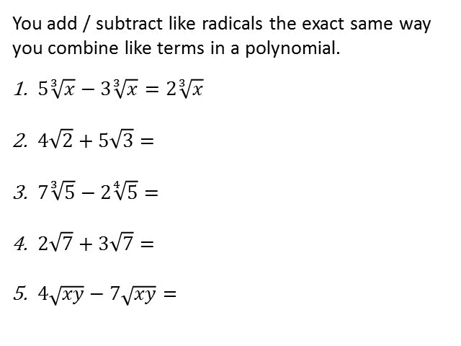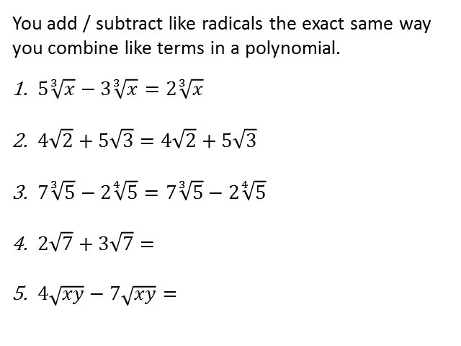My next one, number 2, is 4 root 2 plus 5 root 3. Those are not like radicals, so I can't add them. So I leave 4 root 2 plus 5 root 3. You can't simplify it, so write it over again. Number 3, I have 7 cube root 5 minus 2 fourth root 5. Again, not the same index, so they're not like radicals, so you can't add or subtract them. So I leave it alone.